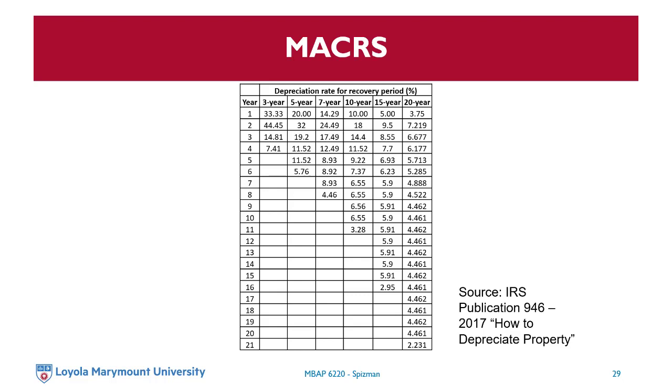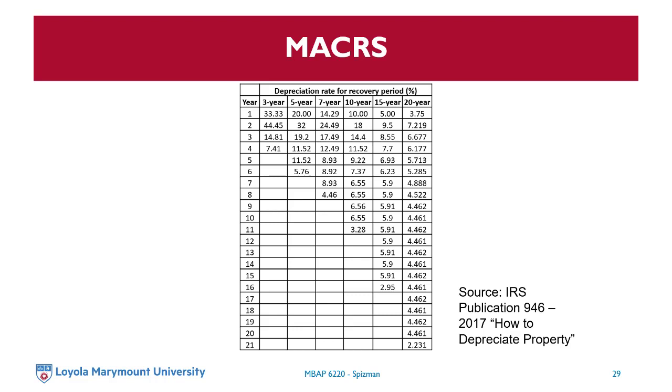So it's 6 full years in the middle, and then bookended by half years, which gives you the 7th full year. This is very straightforward. This is the tax, the IRS is telling you this is what you can do from a tax perspective. You just basically plop it in.